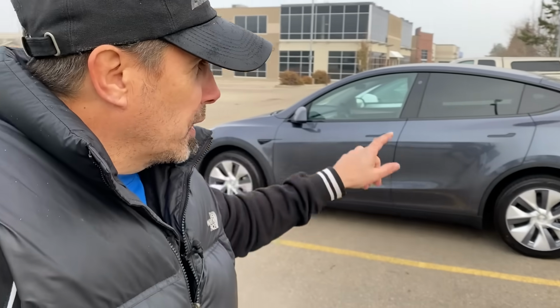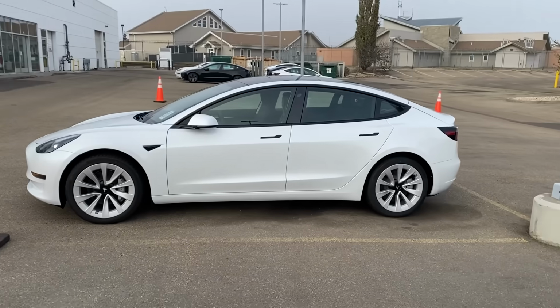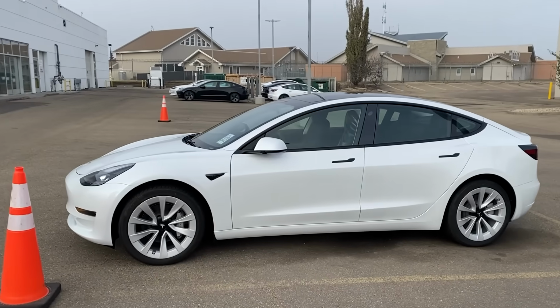But for the longest time, a lot of people thought that we can get away from that and avoid a lot of that taxation. But that is coming to a close because a lot of government officials know that they don't want to be ripped off from taxes. If there's one thing that's certain, death and taxes, okay, two things. And the reality is they want their piece and they're going to get it out of an electrified vehicle too. So don't think that that's going to be a thing that you can avoid, because that's coming to a doorstep near you. And right there's the next reason why you shouldn't buy a used Tesla.